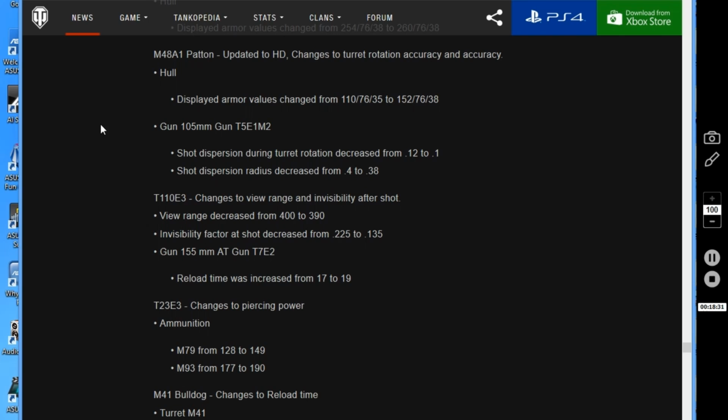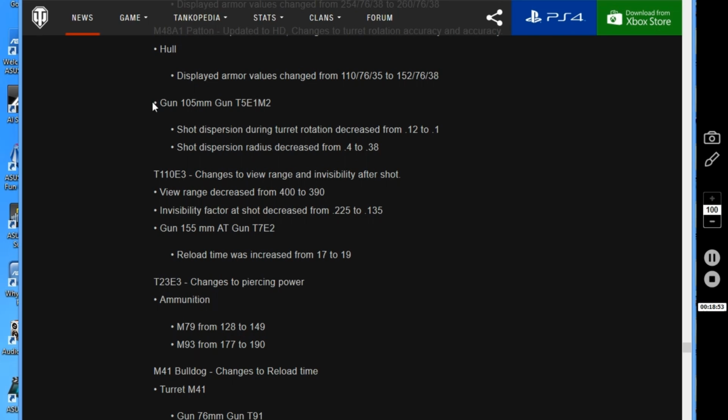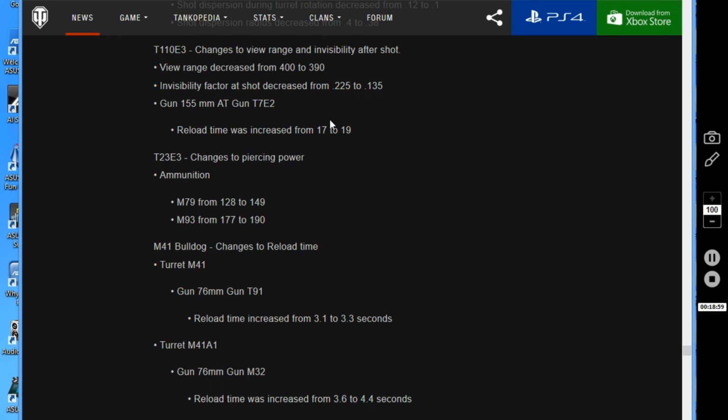The 105mm T5E1 M2 gun shot dispersion during turret rotation decreased from 0.12 to 0.1, and shot dispersion radius decreased from 0.4 to 0.38. I do not believe this is the top gun on the M48A1 Patton. I believe this is the second gun that you unlock for free when you first research the M48A1 Patton. So it should make the grind on the Patton easier when you're going for that top gun. T110E3 changes to view range and invisibility after shot.